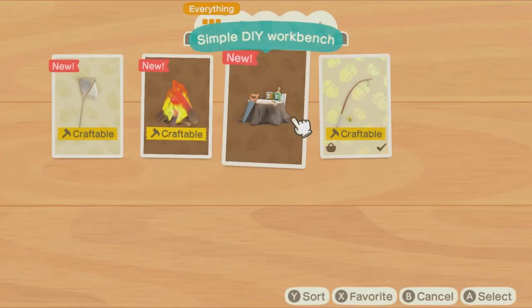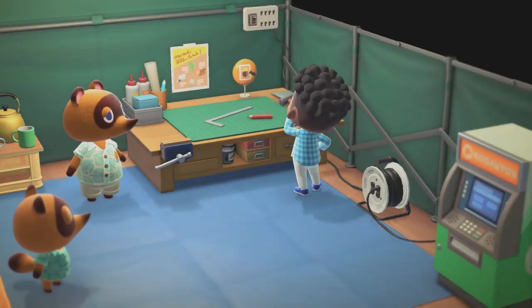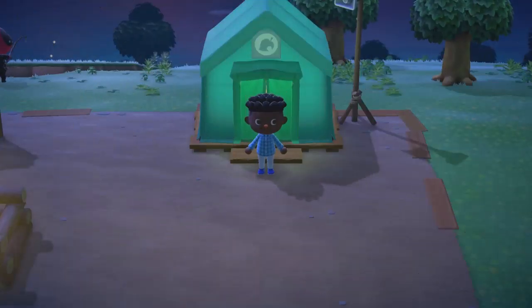A lot of stuff you ain't got. Hardwood, and nothing I have. That's what's up. Alright, cool. I probably should have sold him some of these pears, but I didn't.